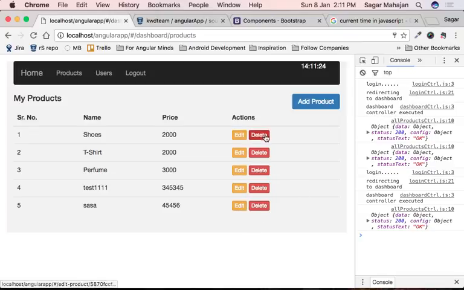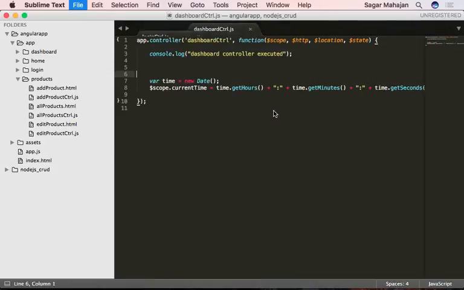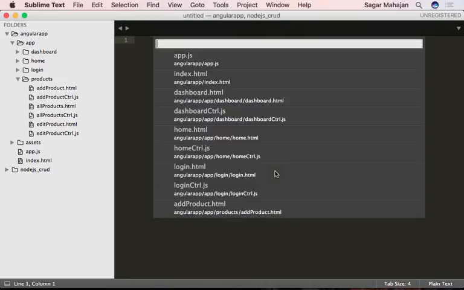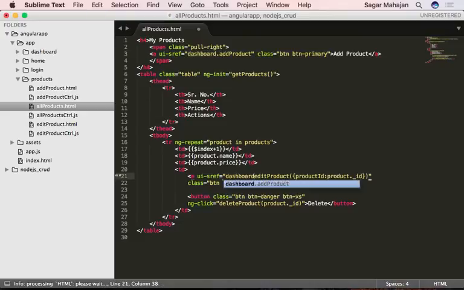We will need to change these links. This is not going to work, right? The add is not working because let's just change those quickly. For add, that comes in all products HTML. For add right now it was this, now it is this, right? And for edit product, that is like this. And for delete it is a function. They are also product dot edit. Yeah, that's fine.